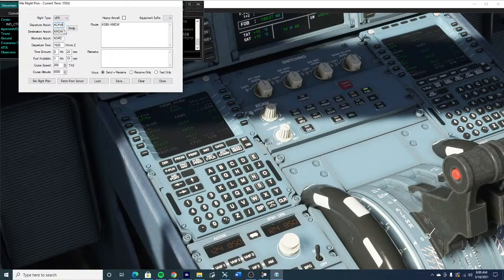KCRW. And we're going to be going to KBOS. Alternate, I don't know, we'll say JFK. Departure time is going to be 15:30. Time en route, we'll say about an hour and a half.